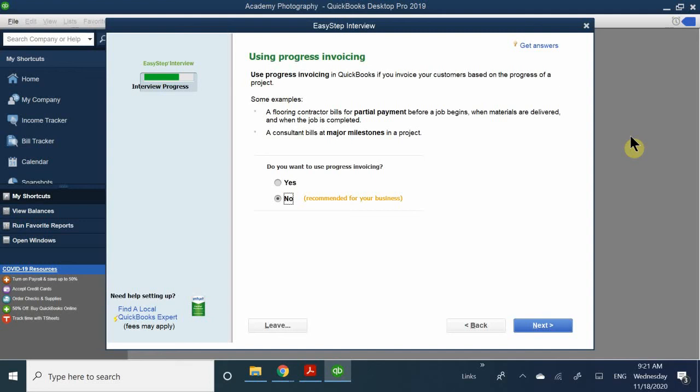They usually say that if you do have estimates, then it is recommended that you also have progress invoicing. Okay, so again, it just depends on what your company is. For this example, I believe they do say yes for this one, even though it does highlight to you recommended no. But because we have estimates, it is generally a rule of thumb to also have progress invoicing. Okay.